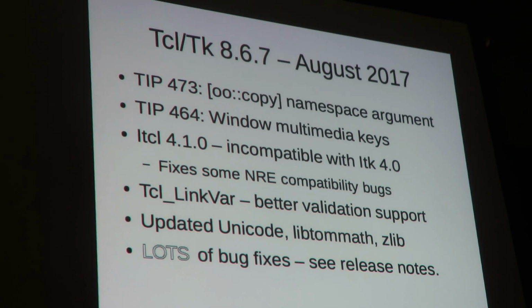So if you're going to start using iTcl' 4.1, which is bundled, and you're an iTk user, you're going to need to go to iTk 4.1 as well at the same time, or else you're going to have terrible, terrible problems and crashes and things like that. So we have an iTk 4.1, is that also bundled in the release? Not bundled. Oh, okay. But when I did the work on iTcl', I did the corresponding work on iTk and the corresponding work on iWidgets, and all three have been released. And it would be great if everyone upgraded to all three of them. And I think they're all better targets for upgrading than anything that's been available before.